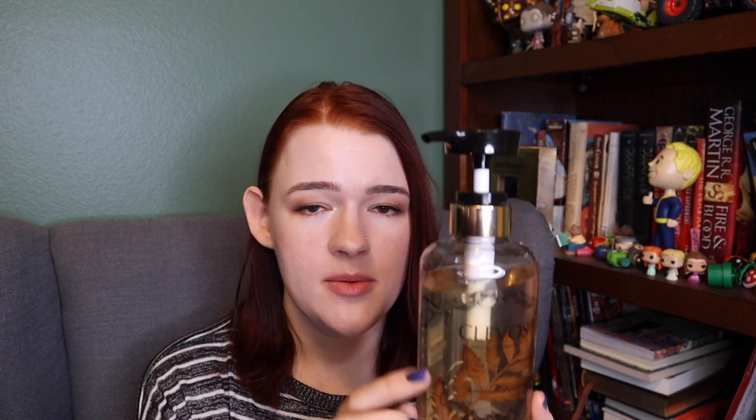It just does not get my hair clean at all. I've tried this multiple times — you can see there's quite a bit gone — so I've tried it five or six times before completely giving up. Typically I can get away with washing my hair every other day. Dermatologists will tell you to go for it if you have an oily scalp, but I'm kind of lazy. Also, to help keep my henna bright, I try not to wash daily. With this shampoo, my hair is oily by the next morning — not even 12 hours later. The roots look greasy.